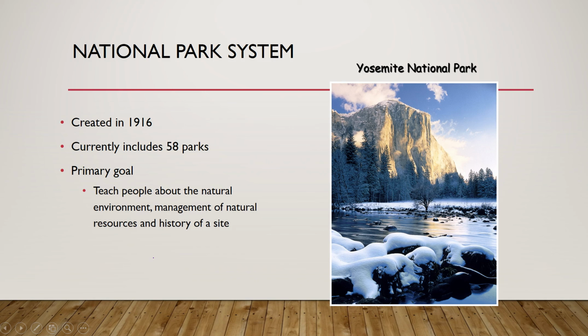Teddy Roosevelt is credited with creating our national park system, by the way. Currently there are 58 national parks, although that number does grow over time. And the primary goal of a national park is not so much to simply protect wilderness and the wildlife, although that is part of their goal. It's also to get people to come appreciate it and educate people about the environment and management of natural resources. Sometimes our national parks are historical sites as well.